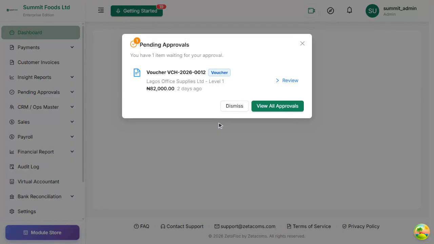First, item categories. We open it and add one.